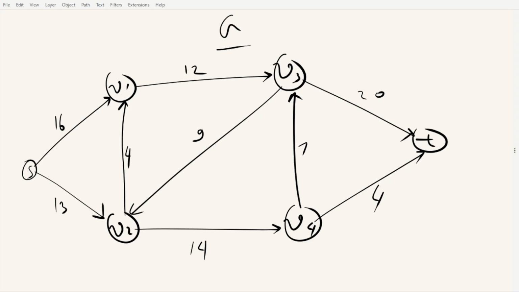So initially we take the flow as 0 and make our residual graph GF. Step 1 is we find an S-T path. Initially we have a flow equal to 0, so first we make the residual graph when the flow is 0.